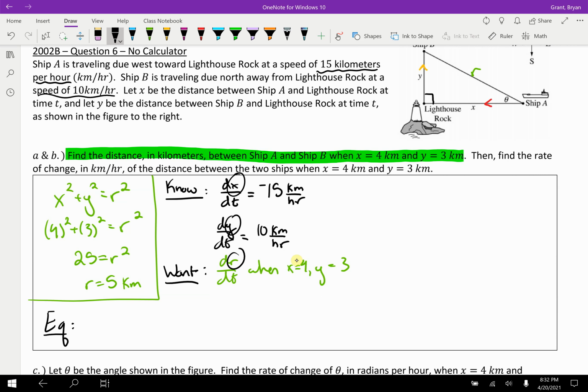What equation uses x, y, and r? Oh yeah, this guy. We've already done it once. So x squared plus y squared equals r squared. Lovely. Well, then I think we need our derivative. The derivative we can see as d dt. We saw that time is in the denominator. That's the indication of how we're going to take the derivative. d dt of each side.